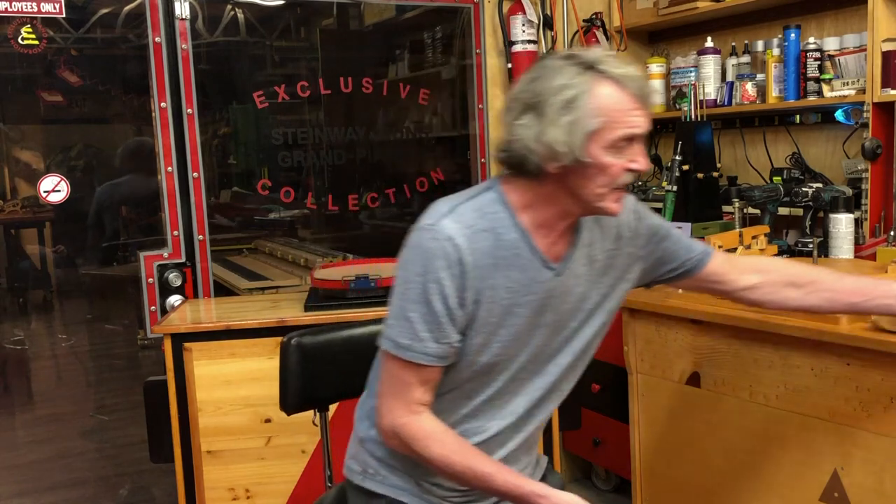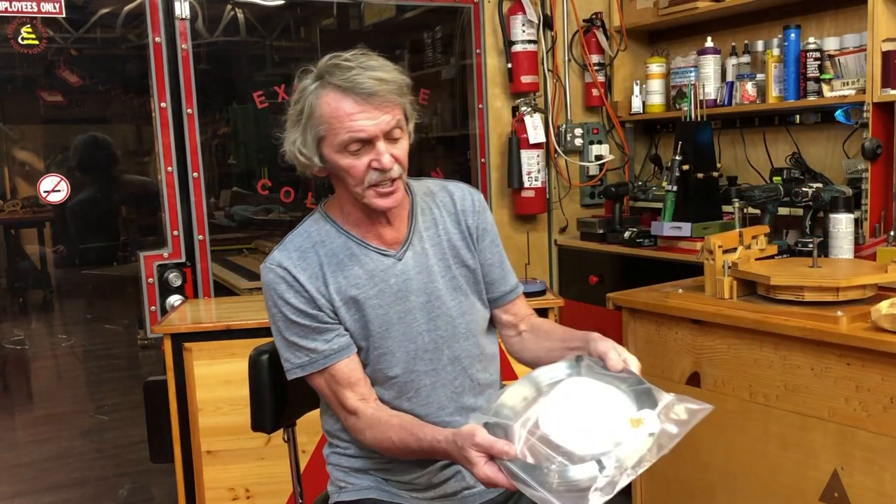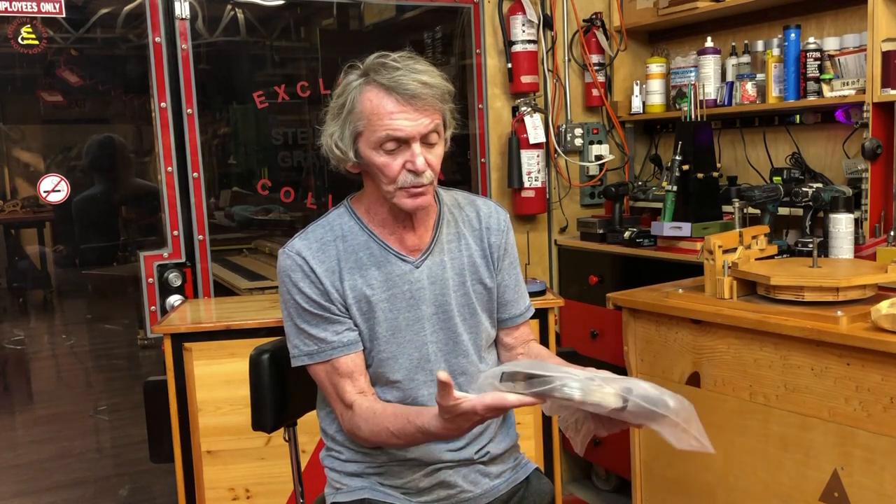Stringing is a very special and important part. Through my experience, and probably other professionals know this too, for professional use you can only use wires that come in big coils. Otherwise, with a small diameter coil, you damage the wire. In the industry, technicians use smaller coils for emergencies but not for professional use. You have to deal with heavy coils — five pounds, eight pounds — and since you have 10 to 15 different diameters, it's pretty heavy.